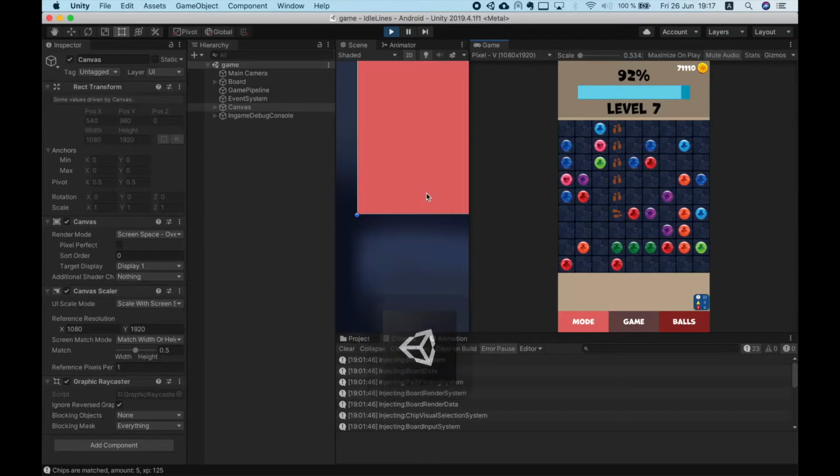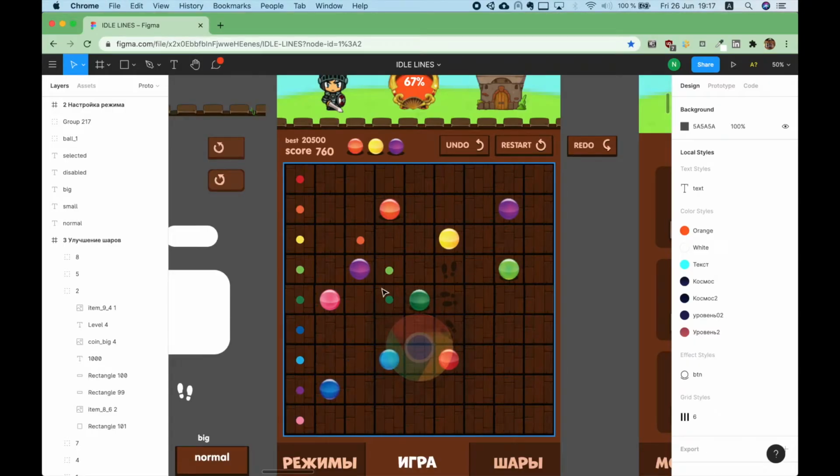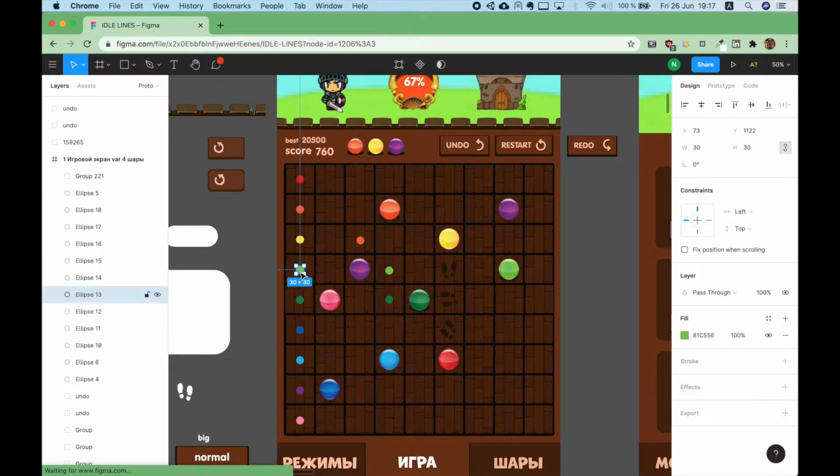Now I have to show these 3 chips on the field. At first I can show it on this board. I need this sprite.